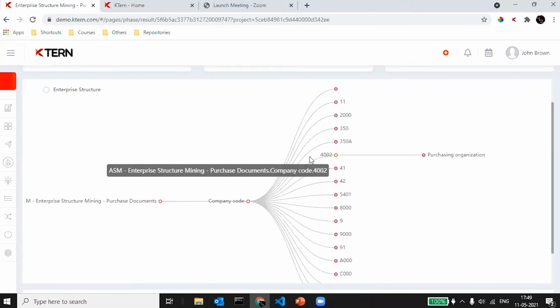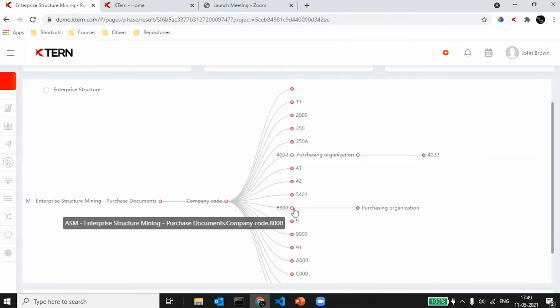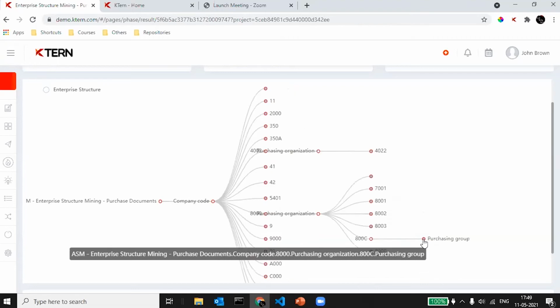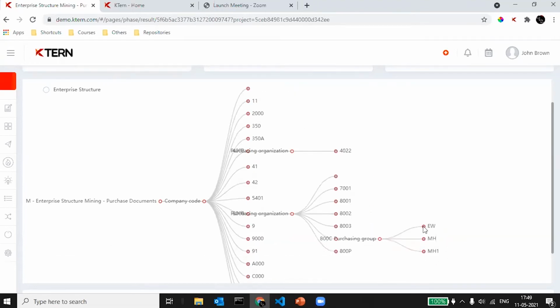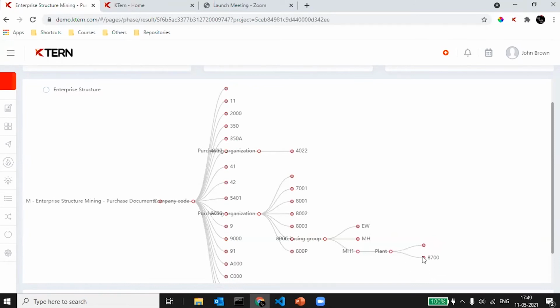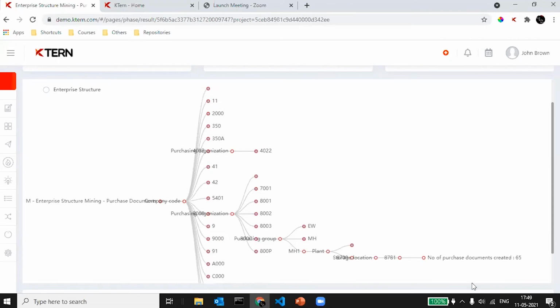Under 8000 company code, there are these many purchasing organizations. Under this purchasing organization, there are these many purchasing groups. Under this purchasing group, there's a plant and a storage location. And under this storage location, this many purchase documents are created in this particular financial year 2019.